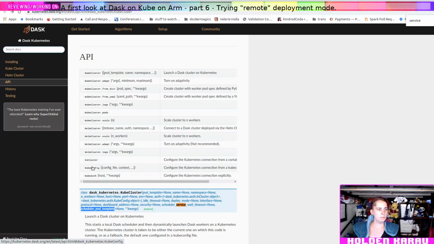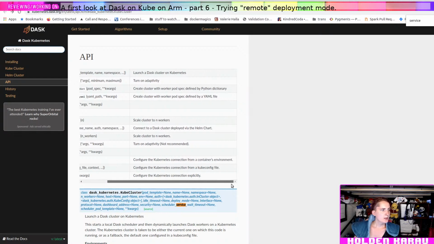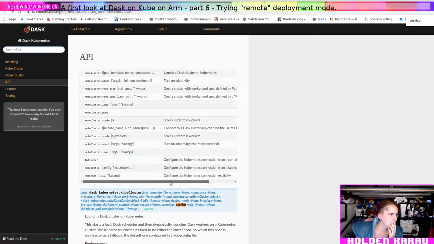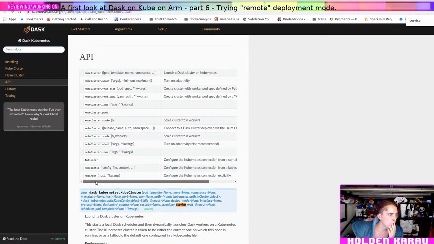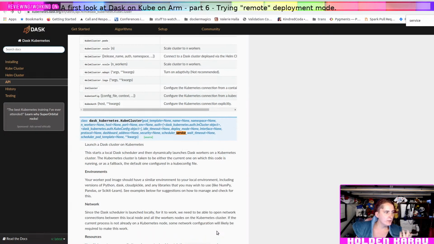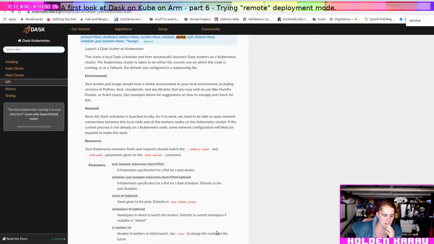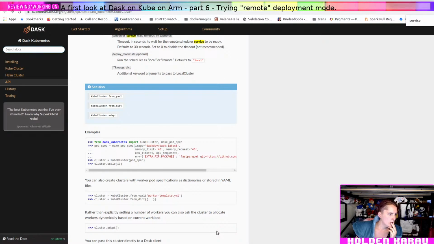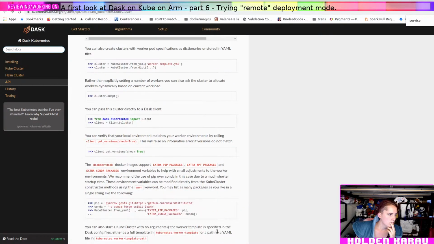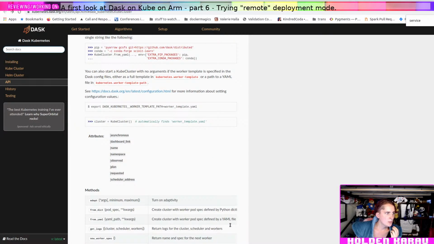I have no idea how I'm supposed to set this. So it's not a worker template.